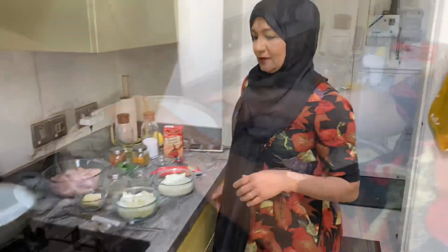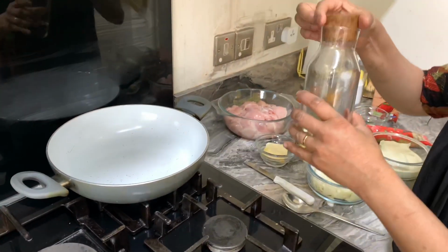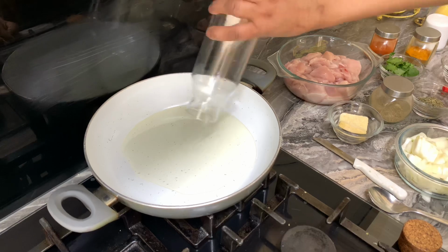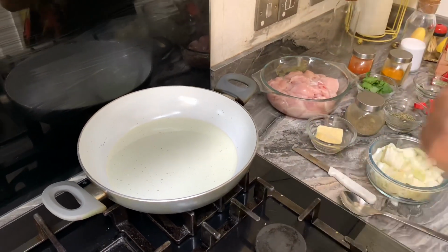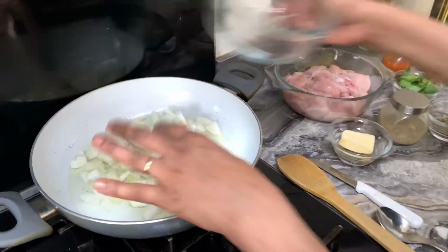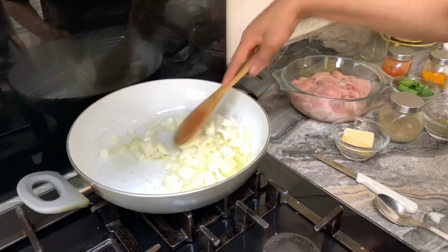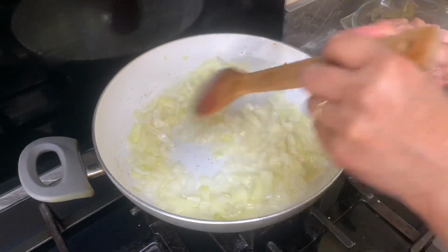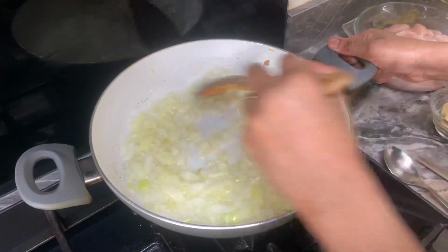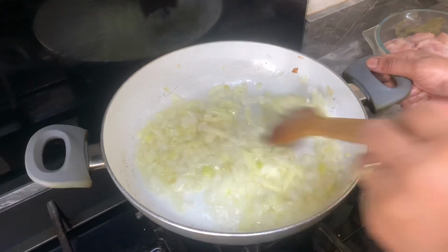So let's get started cooking. I'm going to turn on my flame and pour oil in here. I'm not going to put water, that's why I put a little bit more oil. Okay, now I'm going to add the onion. I let the onion braise for a few minutes. Look, they are braised, a little bit tender and just getting a color change.